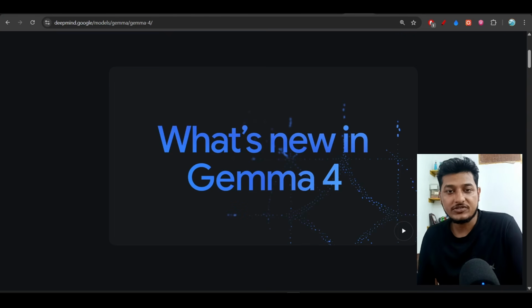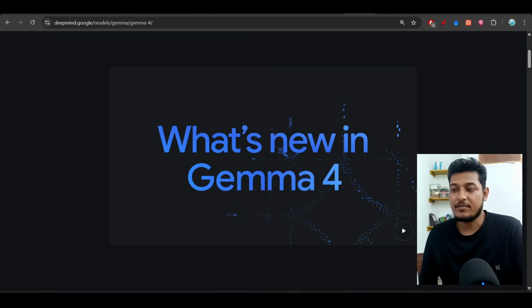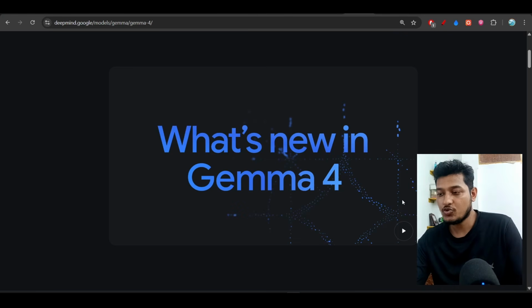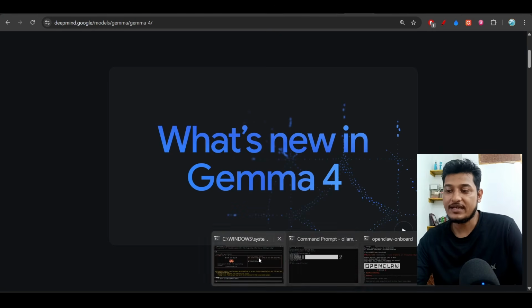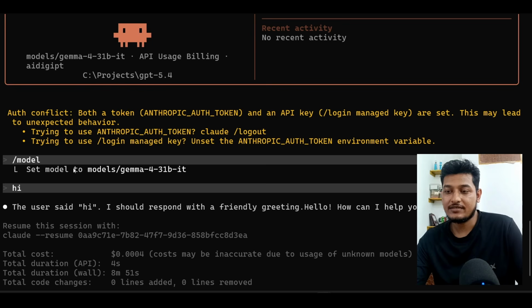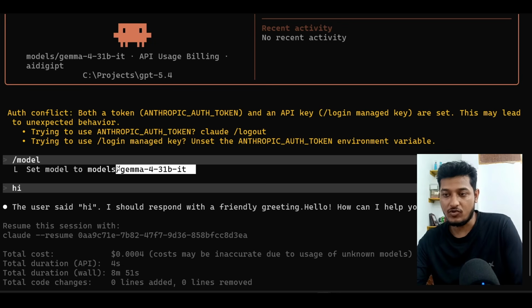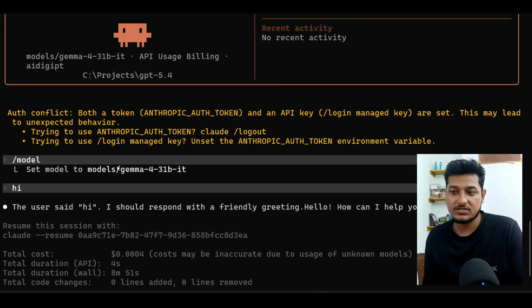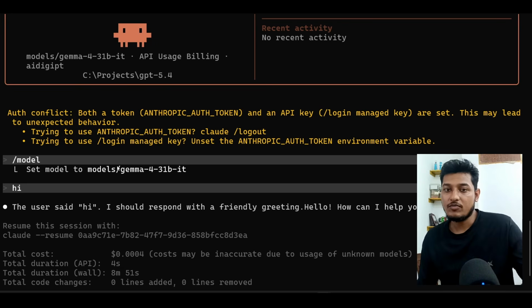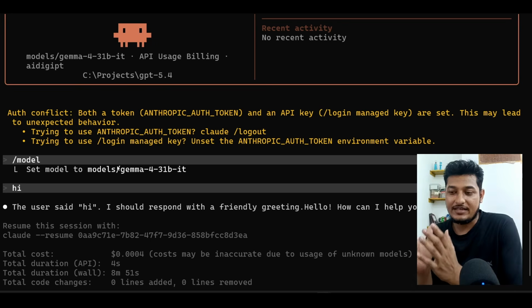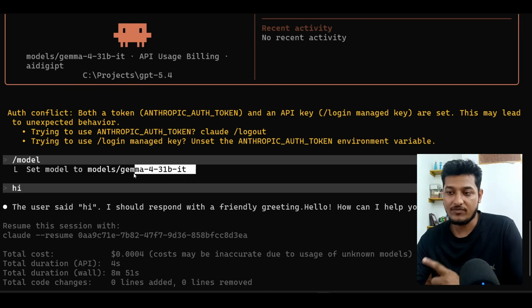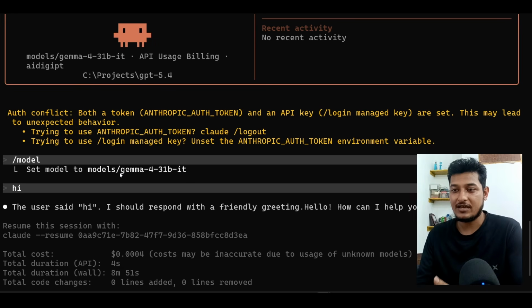Yesterday, Google published another powerful model, Gemma 4, and in this video, I will show you how you can use Gemma 4 inside Claude Code. Here you see that we can set the Haiku model or Sonnet model or Opus model to Gemma 4. I recommend you use Gemma 4 instead of Haiku, because Haiku is the Claude model for small and everyday tasks, and instead of Haiku you can use Gemma 4 because its price is less than Haiku, and it also has multimodal ability and agentic capability.